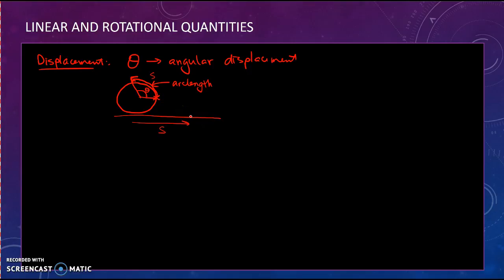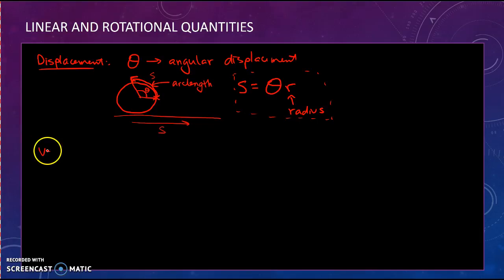And the cool thing about using radians, and this is why we use radians, is that I can say that the arc length that I swept out will be equal to my angular displacement theta times r, where r is the radius. So if I use radians, I can relate the arc length to the angular displacement theta and this radius r. This is one kind of relationship that we can make between our angular displacement and this arc length s. That's going to be more of this linear displacement along the edge here.